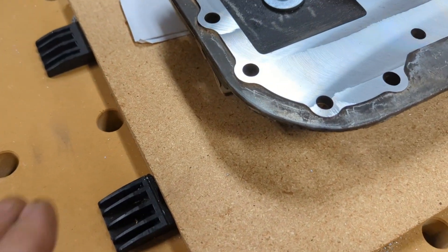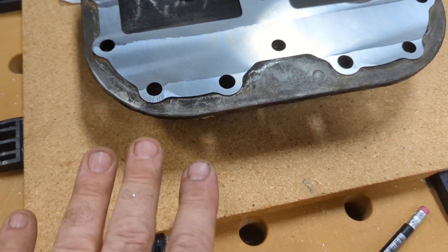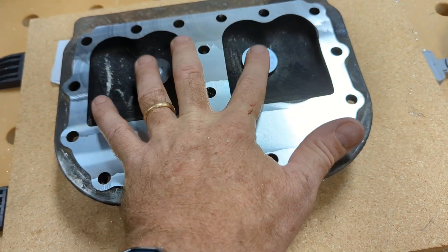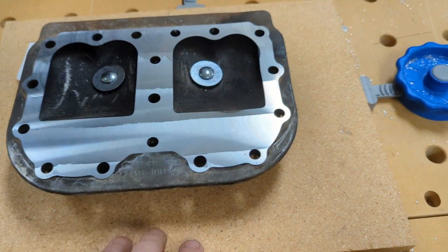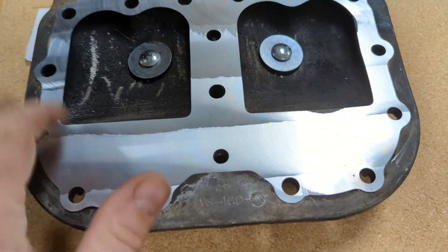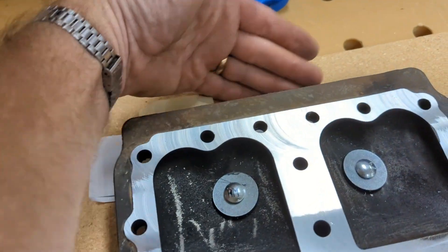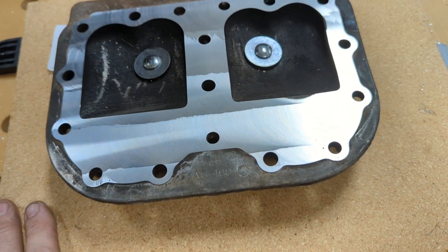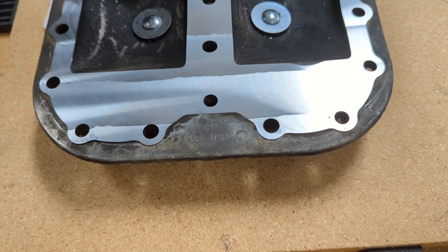Here was my process: I basically bolted through the spark plug holes down through my spoil board. I wanted this to be really stiff and not move at all, so I put down a piece of three-quarter inch MDF on top of my one-inch spoil board. The spark plug holes matched up with the three-inch spacing already in my spoil board, so I just dropped carriage bolts down, drilled holes in the MDF, and dropped them through with big washers on both sides and tightened it up. Then I walked the bit around on all corners to make sure the gap was the same. Obviously it wasn't, so I had to shim up this end of the head and the back end of the head to get it essentially level with my Z-axis travel in both Y and X directions. After bolting it down, trying it, loosening it, re-shimming, I got it where I wanted.